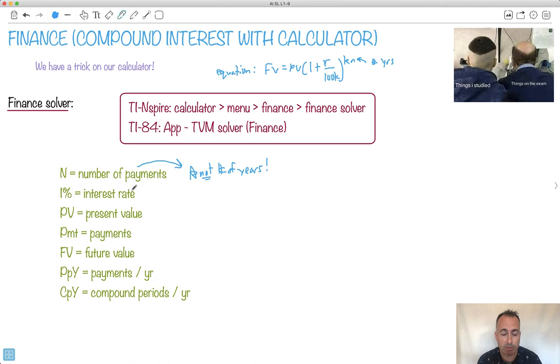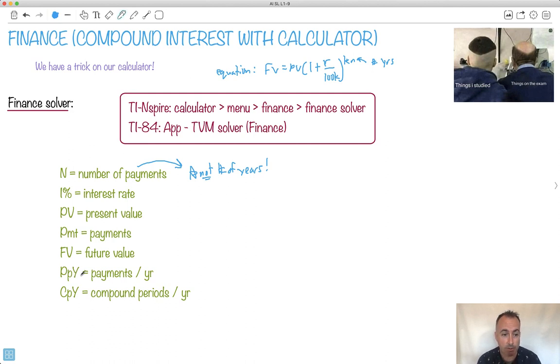All right, interest rate is a percent. That's fine. It's just like what we've seen before. PV is present value. How much is it worth now? We've got future value, which is what we've learned before. Now, payments. What are those? Well, it all depends if you are making payments. So if no payments, obviously you set it to zero. If you are making payments, then you put in what you're doing. These are like regular, maybe monthly payments or yearly payments or who knows what. In these simple examples, we're going to have no payments, but I'll show you some in another video what happens when we do have regular payments. And that'll be the most useful because it's how things really work.